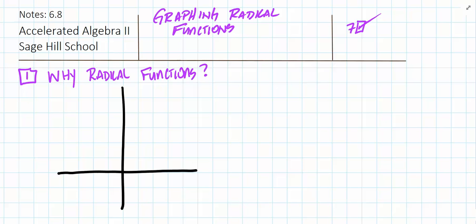Let's do a throwback to the quadratic, okay? x squared. So the 3 or 4 or 5 easy points that we have learned to do the parent graph for x squared: if I go over 2, I go up 4, right? And I go over 1, up 1. So I have this right here. This is the standard old basic quadratic function that we all know and love in Algebra 2. Everybody cool with this part?